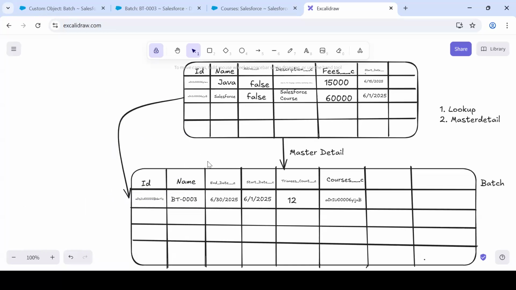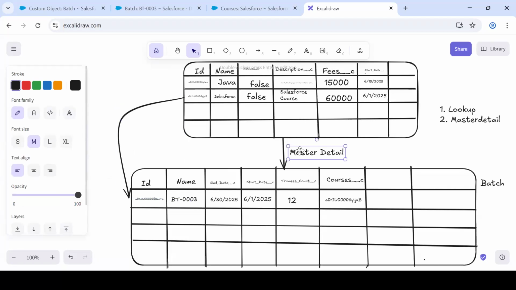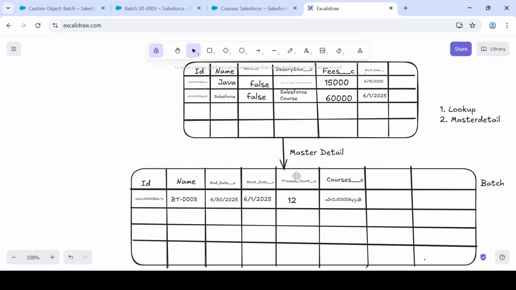This is what we discussed in the first slide. How to maintain this? We have to create a relation first with the object, and we need to create a field on the child object, and we need to map the record. Okay, first we need to establish a relation.